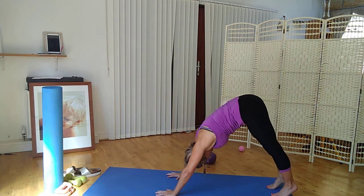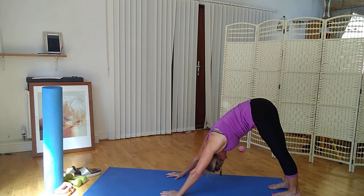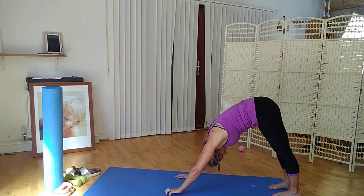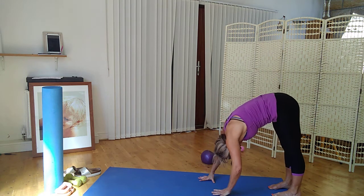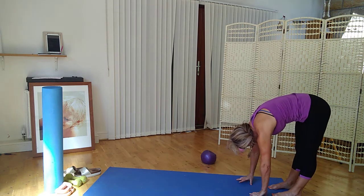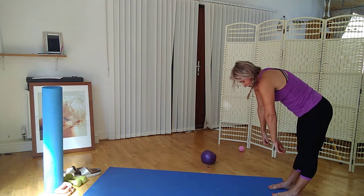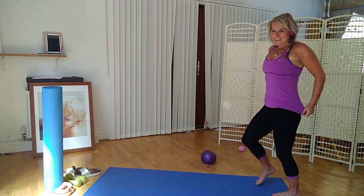Walk the hands back a little bit. Take both heels down. Oh, feel that lovely stretch, lengthening out. Really important that we lengthen out our muscles. And then gently back. And slowly restack back up. Well done.